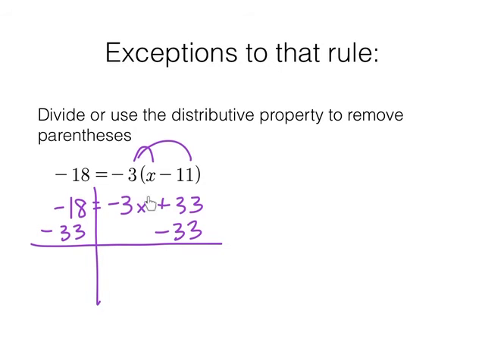Now, the variable's on the right-hand side. So we are going to have to subtract 33 here and not add 18, because then you'll have a 0 on one side. Your point is to get the variable alone, not to get the entire side alone. Let's see, 18 and 33. Same sign, add and keep, so it's two negatives. 10 and 30 is 40. 8 and 3 is 11, so 51.